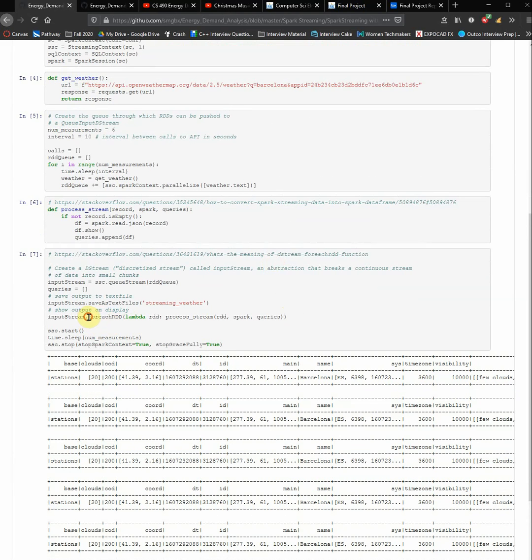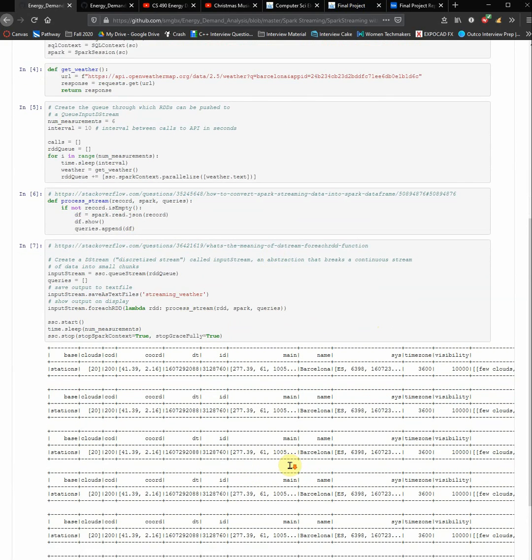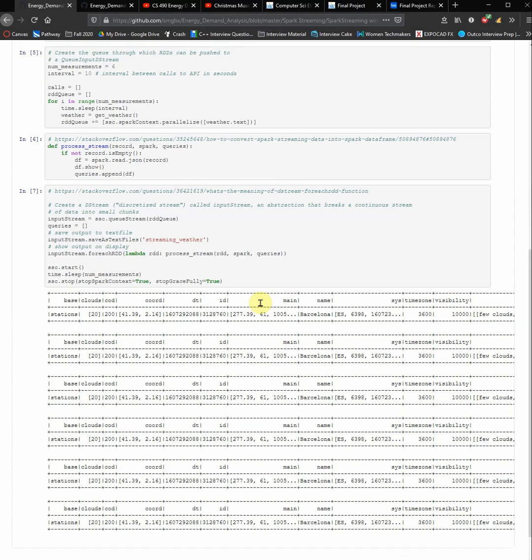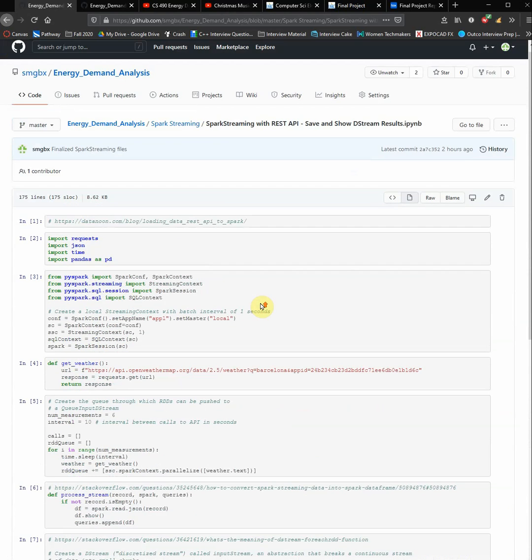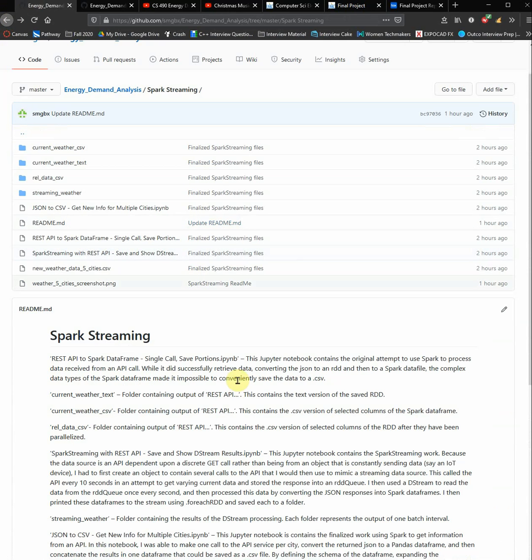And then I also used foreachRDD to process it and display it out to the display right here. So interesting, definitely potential there, but not really in its current state relevant or usable for our data set. Hopefully in the future, I'd really like to use the JSON to CSV to be able to load information to a machine learning algorithm. But I think as of now, it's incredibly helpful to have access to new information.